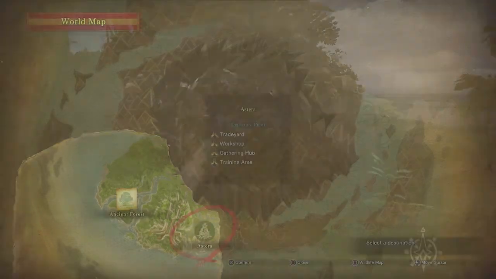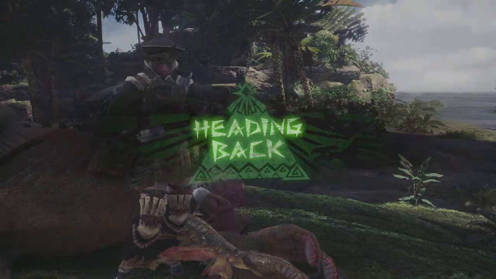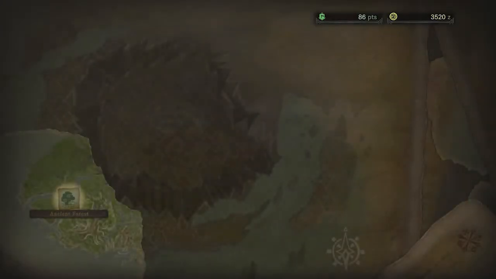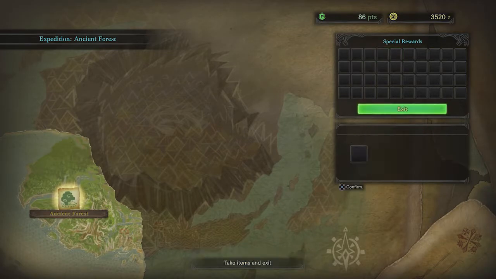And we'll just go back to the trade yard. Heading back. Now, like I said, we're not on any quests, so we don't really get quest rewards or anything, but we do get some minor rewards for whatever we did while we were out and about. So we broke its head, so we got a Kulu-Ya-Ku beak, and we broke its forelimbs, so we got a Kulu-Ya-Ku plume. Those are both pretty rare. And then a couple hides and Monster Bone S. So, you know, not bad, not bad.